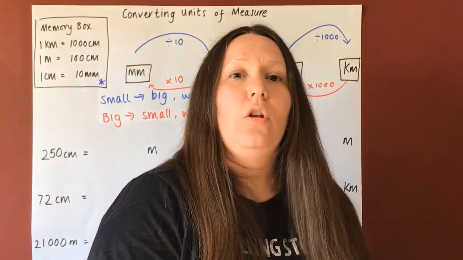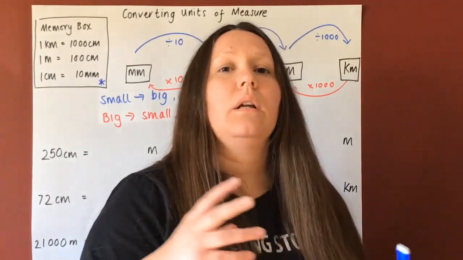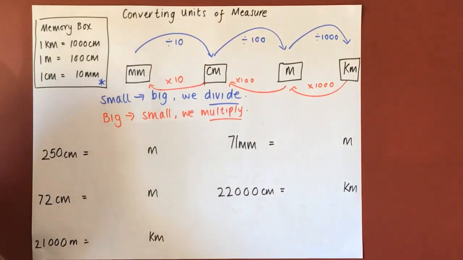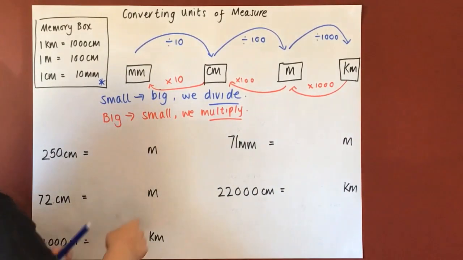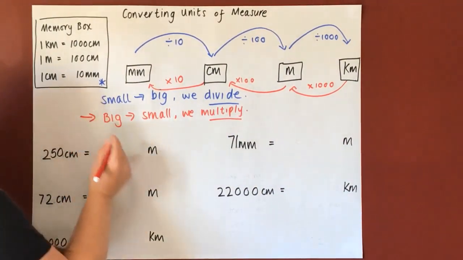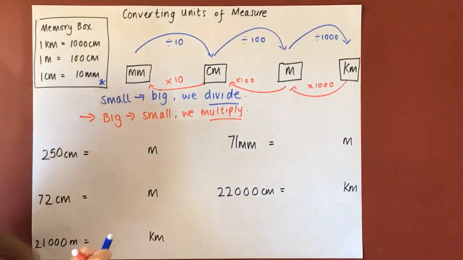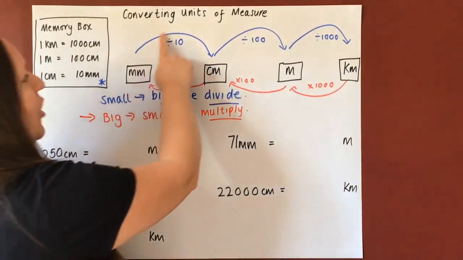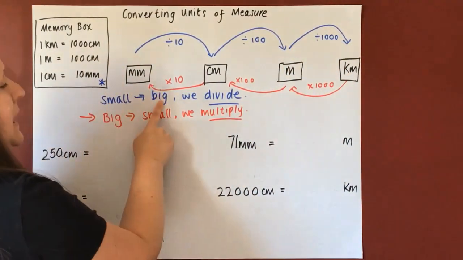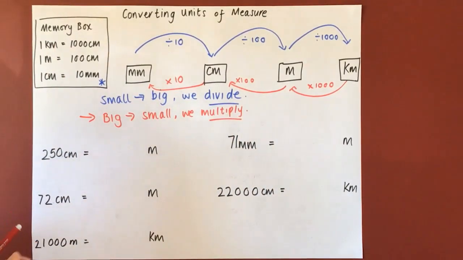Next, we will be looking at changing and converting units from smaller to bigger units. So a quick reminder of our model and our diagram. Last time we looked at changing units that were bigger to smaller where we multiply. This time we're going to be concentrating on the top arcs because we are going from small to big, which means we are dividing. So let's look at the first one.